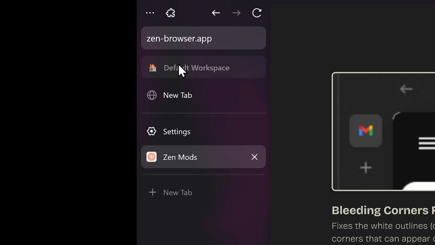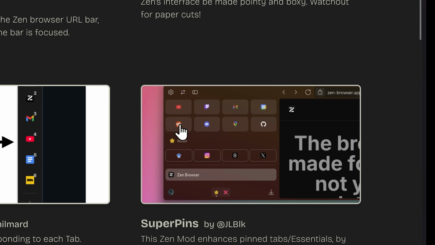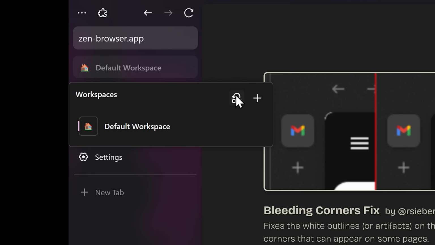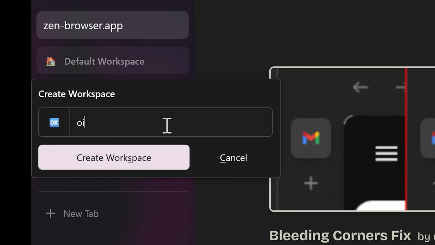Oh, by the way, I saw a bunch of tabs there at the top before. How do I get them back there? Because here there are a bunch of tabs over there. Workspace. I hate that when you hover over an icon, it doesn't tell you what it does. I just have to guess what this headphone with an arrow icon does. Boom. It adds 6 dots. So if I add another workspace, oi. Oh, and down here, I can switch between them.